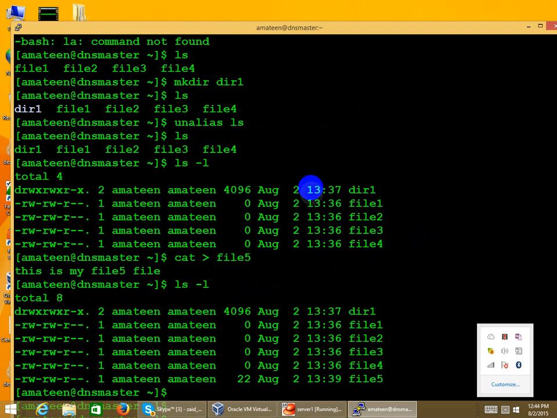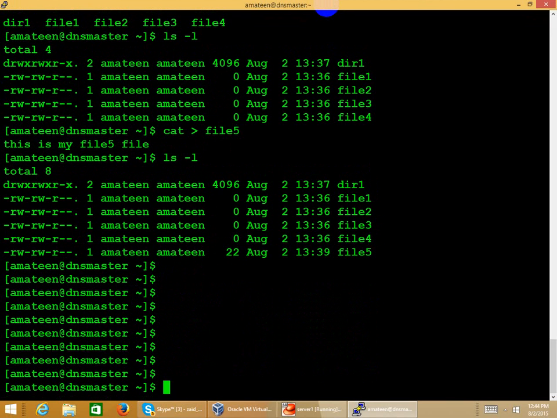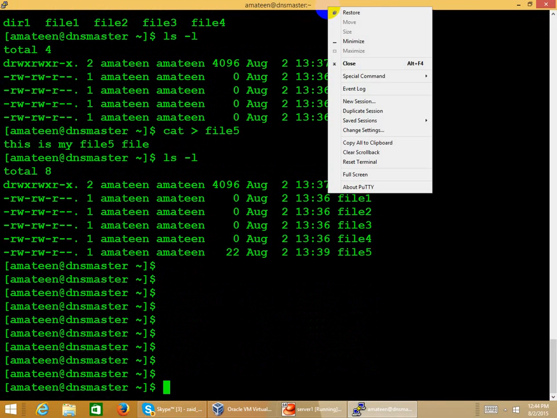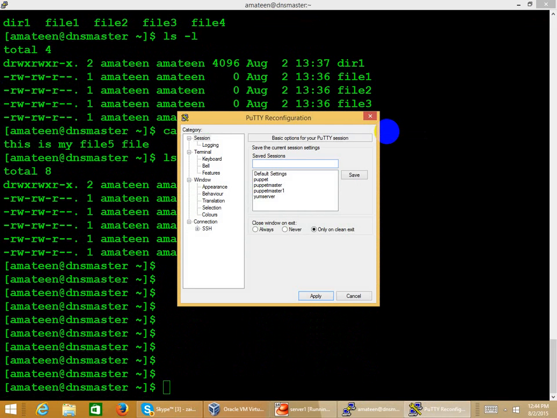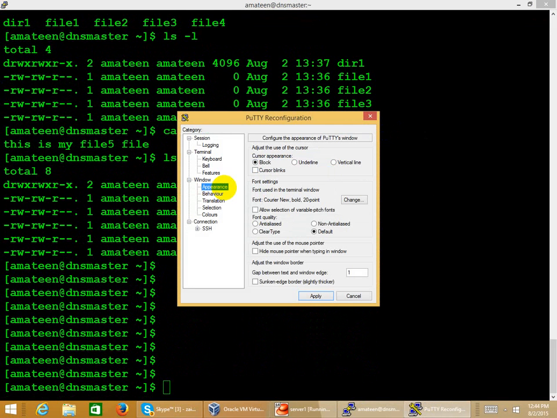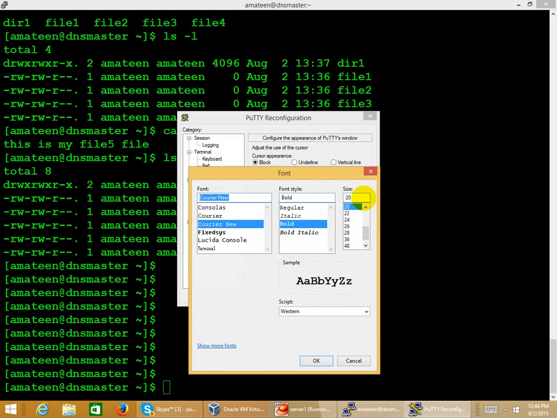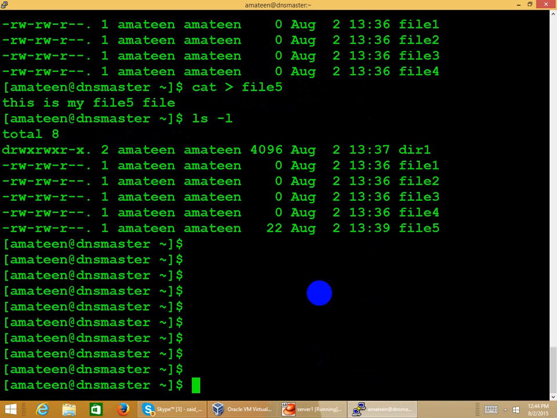You're practicing, right? The look and feel is very important. Whatever coloring you are seeing can be frustrating, with a small font, gray foreground and black background. If you want to change it, you can right click on top of your PuTTY, change settings, appearance. If you want to make the font bigger, change font. I have 20, I set it to 24. Apply, it's bigger.